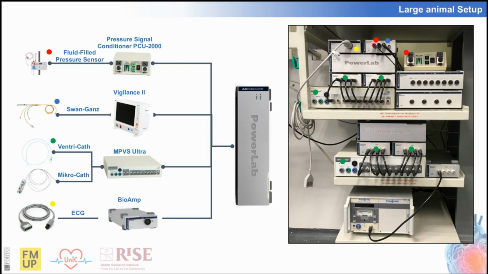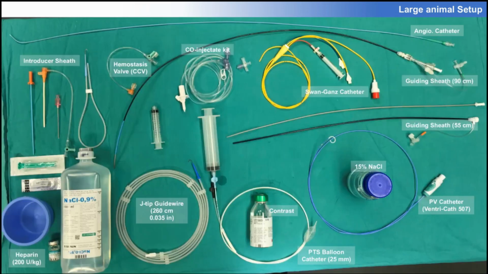And lastly, we have our BioAmp, which records surface ECG. So for both the fluid-filled and ECG signals, we usually bypass these signals in order to have them on both the patient monitor and LabChart simultaneously, without having to duplicate all of the cables and sensors. And we do this simply because physicians are used to working with patient monitors, and it's much easier to detect changes in hemodynamics or any emergent situation that occurs.